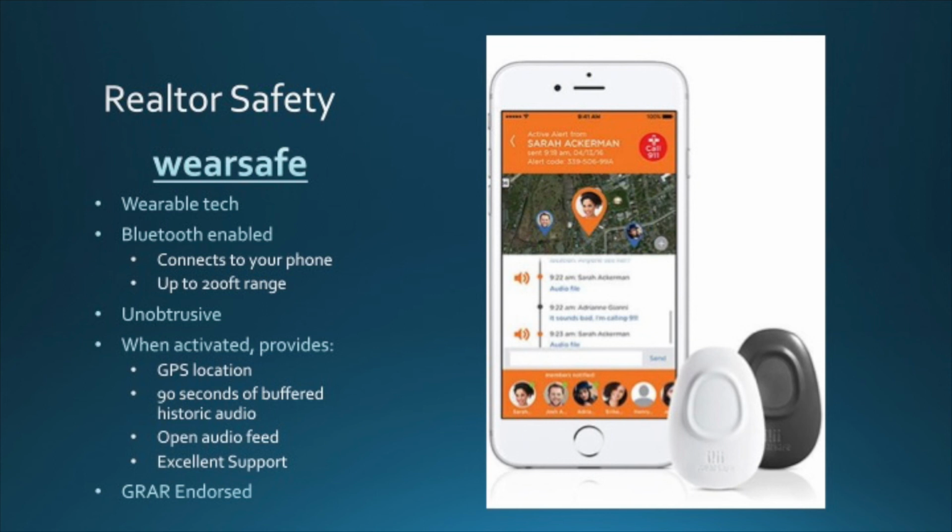It doesn't matter where your network is. The coordinates are for you, and let's say your network member responding is in Rockford, but you're showing a house in Granville, the jurisdiction that gets that 911 call will be able to identify where you are and forward the 911 request to the jurisdiction within which you're showing that home.